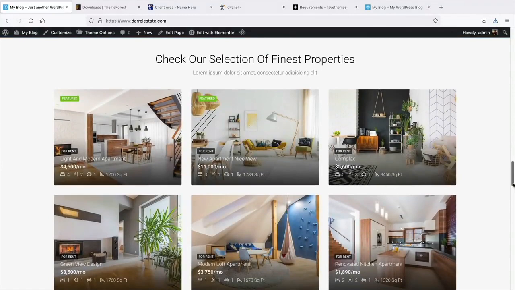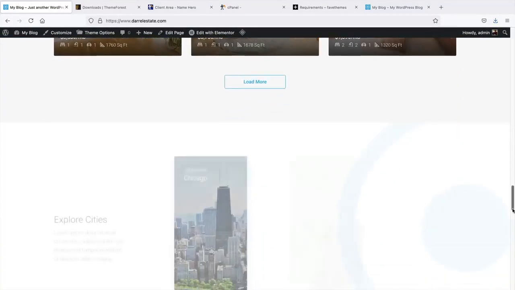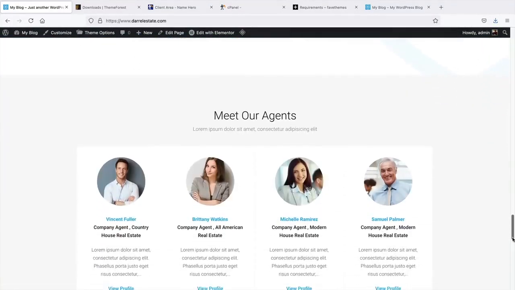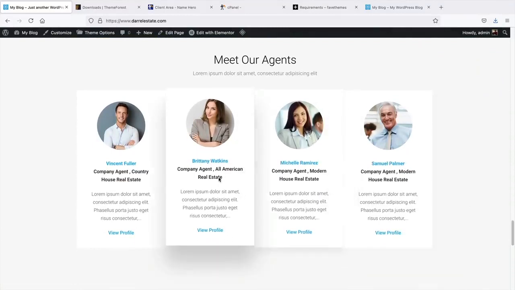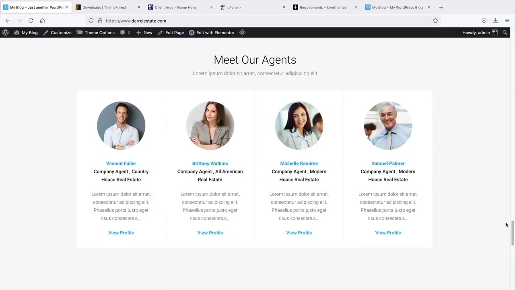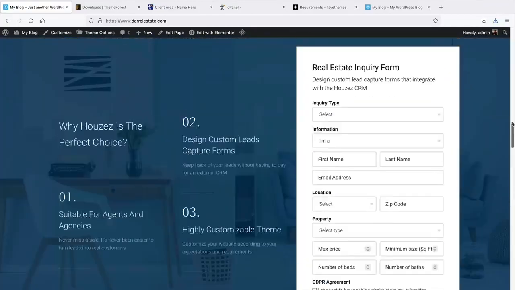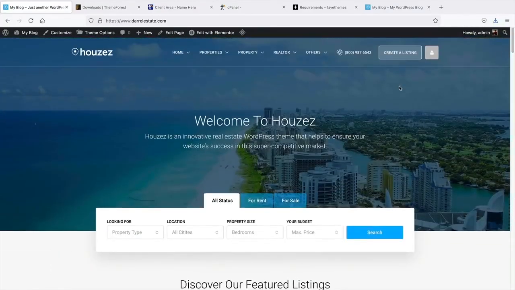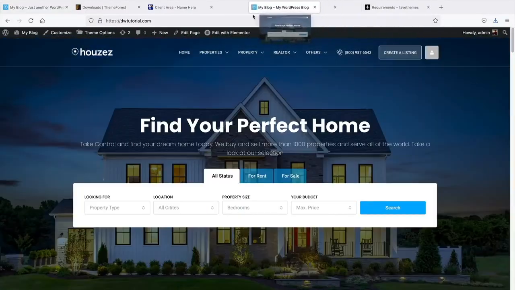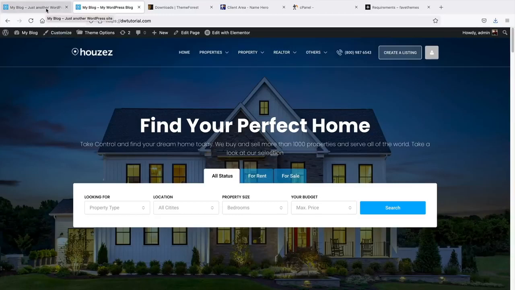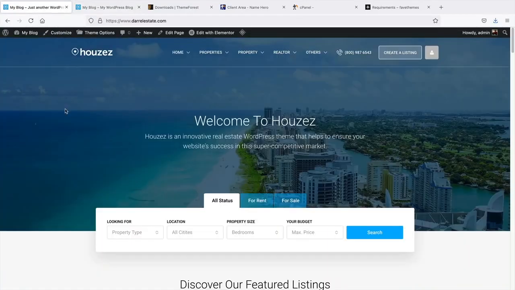But here you can see we have a list of all these demo properties that we can customize, and we can change everything. We have our agents, which we'll do right after we mess around with the page builder, and just some testimonials, and we have our footer at the bottom. So congrats, you guys have your current website, and it's already starting to look really, really good. Now we're going to turn it into something like this just a bit, but first let's talk about how you actually change and customize everything, right?